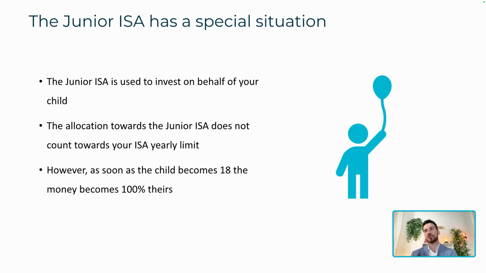The junior ISA has also some, I would say, limitations in terms of broker choice. Well, there's a lot of providers that offer the stocks and shares ISA or other ISAs for you. They're not that many for the junior ISA, and I listed them in the notes so that you know which ones are available. This is a separate thing, but the overall idea, the strategy that you want to invest with for your child, is something that you can ask your coach, but the simpler, the better. That's the idea.